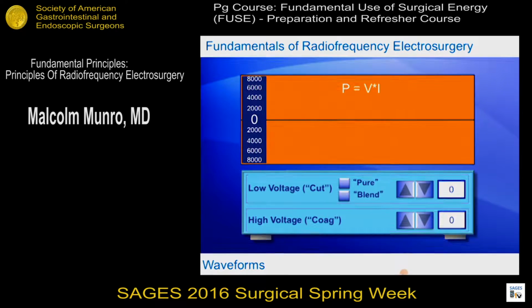Now, if we now go to the high voltage, this is what happens. So now we're only on about 6% of the time with our duty cycle, and since we've dropped the current so much, the voltage has to go much higher. And this high voltage has a lot to do with the problems with using this output with respect to safety. It also has something to do with how it can be used effectively. But with respect to safety, and even with respect to the quality of a vessel seal, it has a lot to do with it.